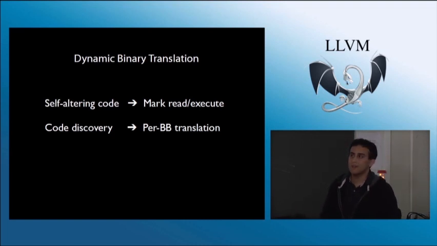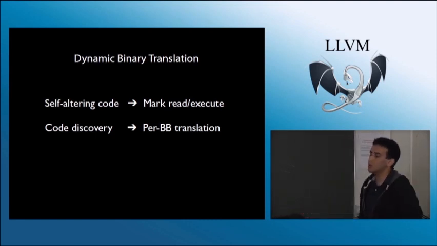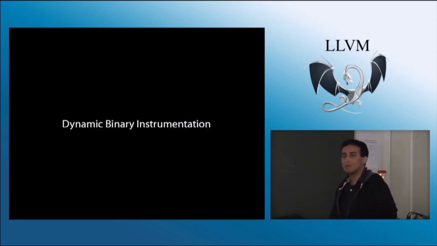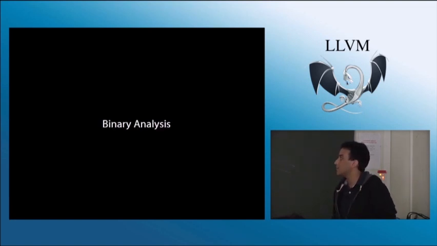Code discovery is solved by translating just when we need it. So for instance, in the case of the indirect branch, dynamically we have the value, so we can just create a new basic block starting at the pointed value and translate a new basic block starting there. This way we solve most problems from static binary translation. There's also instrumentation, a variant of dynamic binary translation, things like Valgrind checks. We could maybe write that using just an LLVM pass.